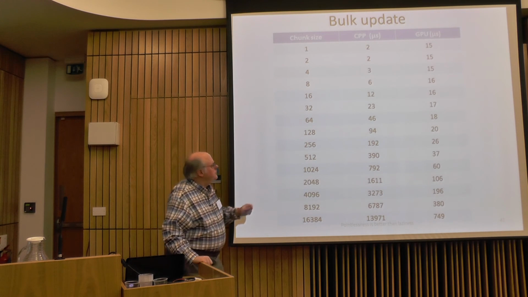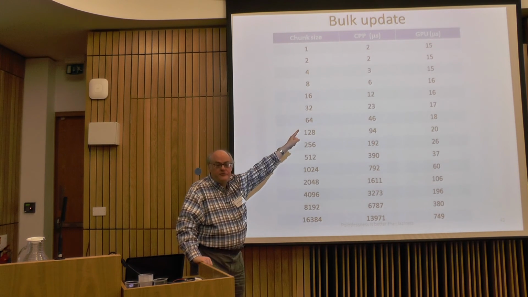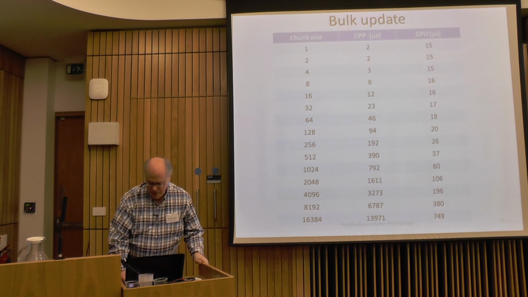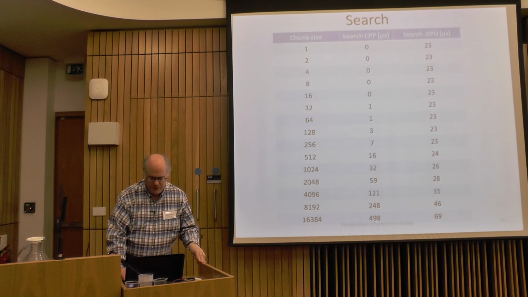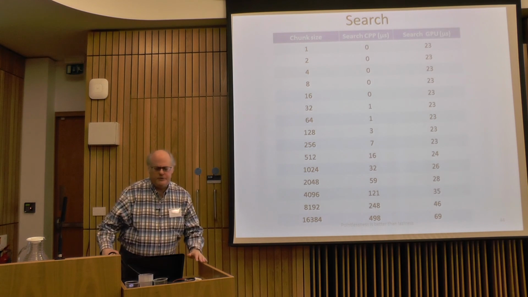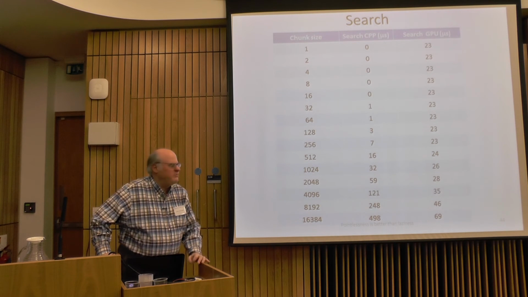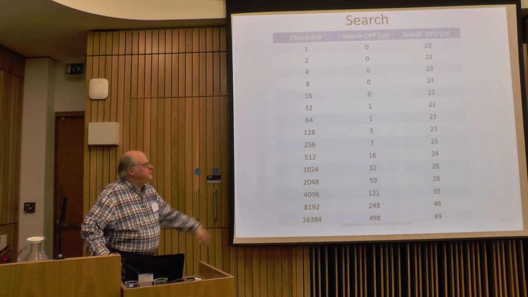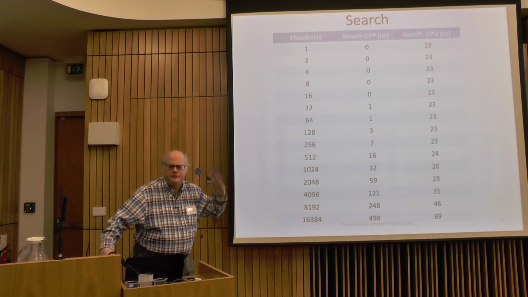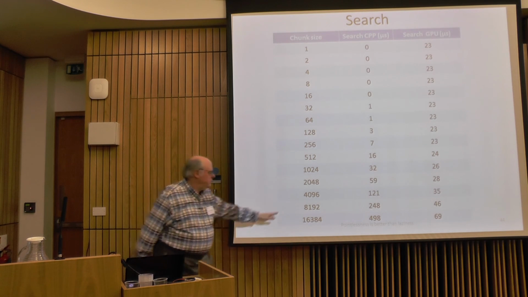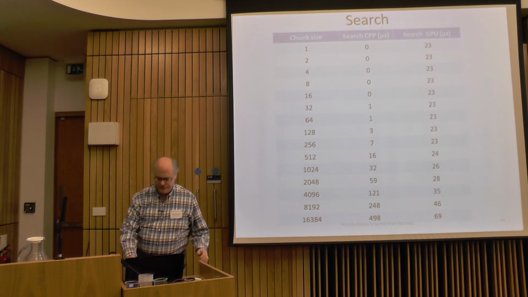And it's interesting to see that it starts out quite a bit faster than the GPU, but the GPU's performance scales up reasonably well. And search is even more dramatic. And I don't have the figures for ordinary update and lookup. On those, the GPU time is just constant. It's 11 microseconds, I forget what it is. It's just that way all the way until the end of the table.